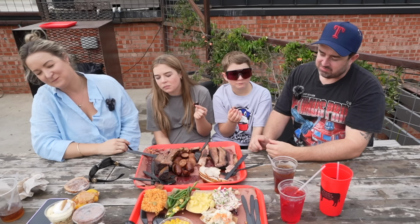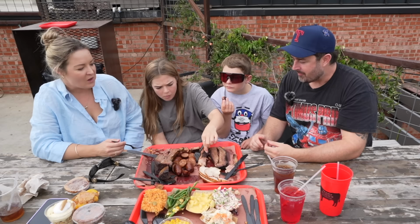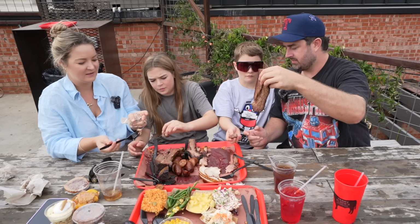That's good. The way it keeps leveling up. Oh my goodness. How is this happening? I was expecting them to be burnt. I'm really scared for the brisket now. Is that the brisket? Yes, the brisket. Well, we just had the burnt end of the brisket. But now we're going to get the juicy middle of the brisket. The actual proper cut. Bash it. Smash it.